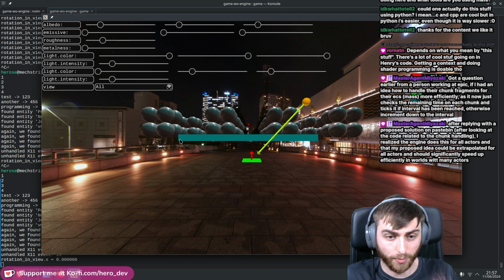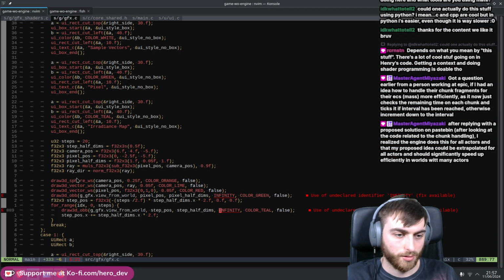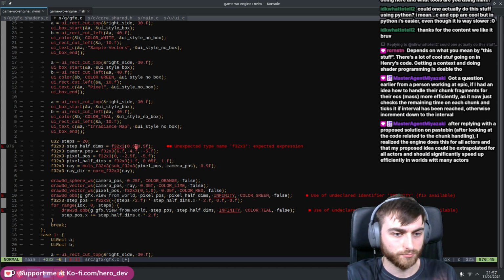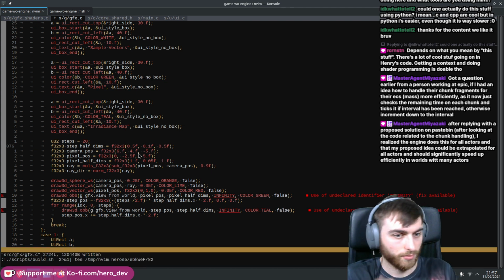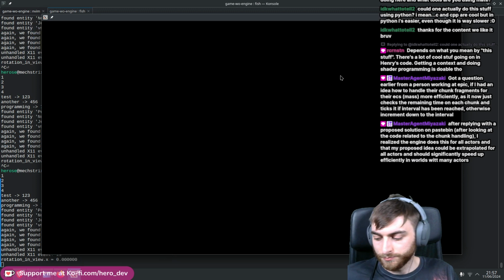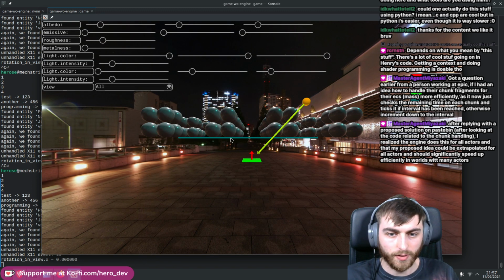Right, so there's our floor. It's broken into 20 steps. We just can't see yet because there's no angle. We're still seeing this though. So I think I want to make the half dim a bit smaller on the Y, probably 0.2, maybe a bit less. So, okay, there's that.